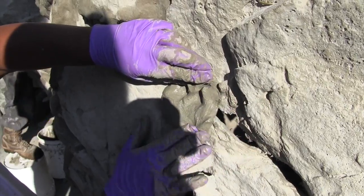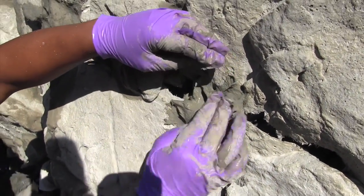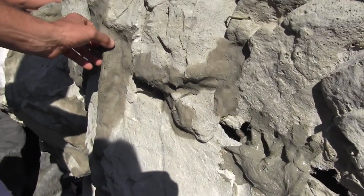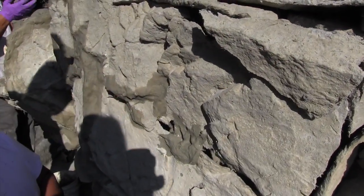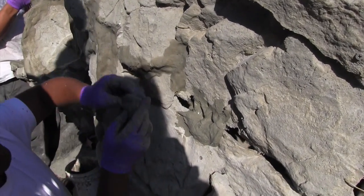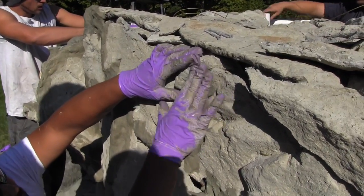And all of a sudden, he just bridges the gap and it sets up. Within about 15 minutes, it'll be hard. It's already hard. This is just 10 minutes in. And he'll put that over the whole thing. Not only will he put it on, but we'll texture this as we do this. He'll cover up the little screws, the deck screws, where we sheetrocked the panels in.